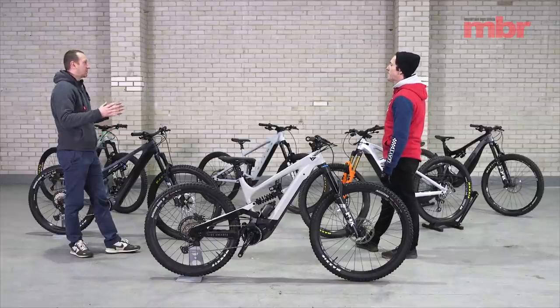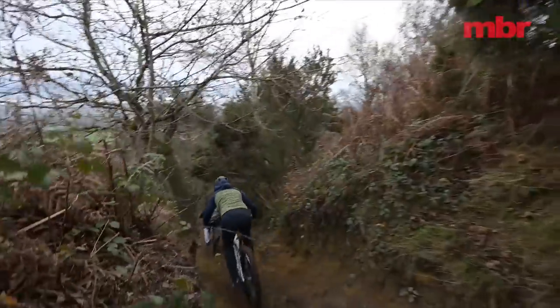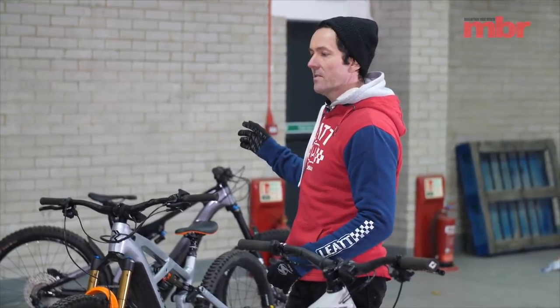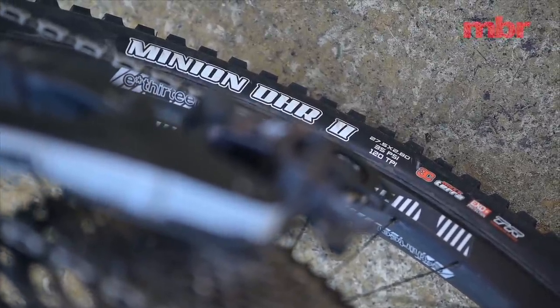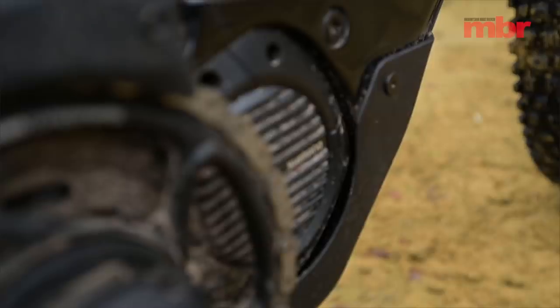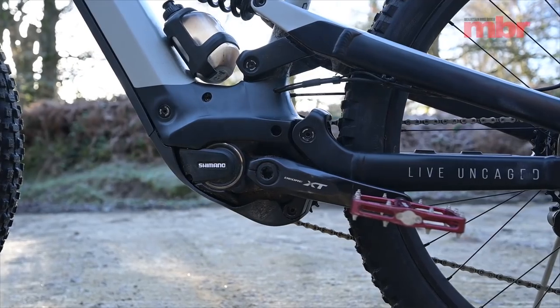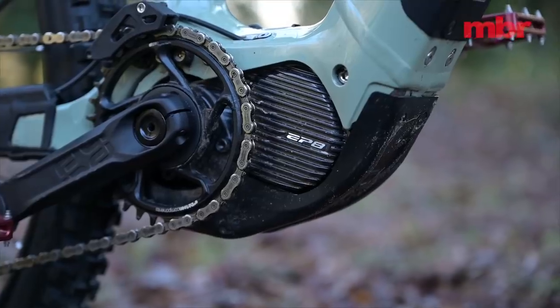It's a little bit more focused — there are two 29ers and four mullet bikes but there's no real consensus on the mullet bikes. YT and Intense both have 2.8 inch rear tires, Vetus have gone with a 2.5 inch rear tire, and Canyon has a 2.6 inch, which made it a little bit trickier to fit our control tires. The test is also more focused in terms of motors: five Shimano motors and one Bosch, but notably three different Shimano motors — the older E8000, the lower-powered E7000, and the most modern EP8.